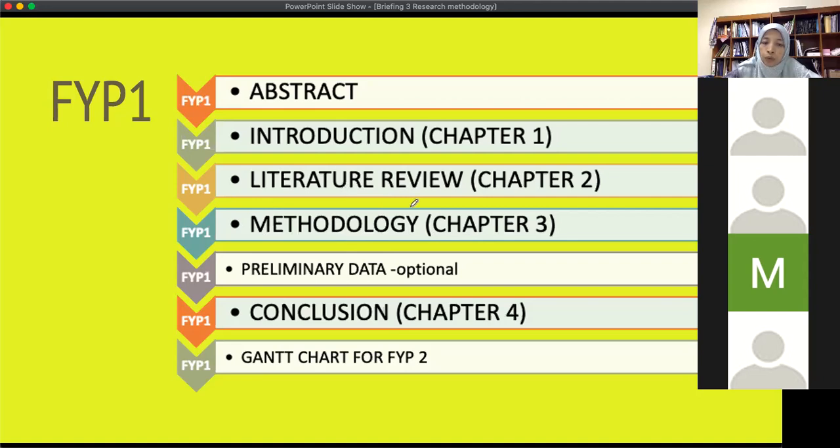How you are going to write your methodology, and after you finish your methodology, go back to how you're going to write your introduction, and it will end with the Gantt chart. For the result, again, FYP1 is optional. You don't need to actually have your result. But let's say you're a bit advanced and you have some preliminary result, especially for those doing coding or simulations, you can put it here.